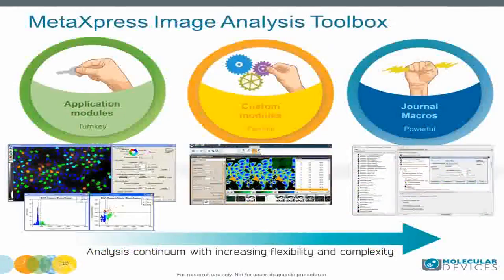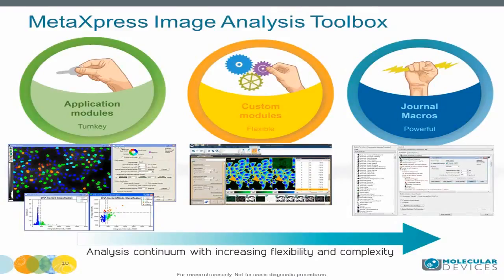MetaXpress software is key to high-content imaging. The software not only runs the instrumentation, but provides different levels of analysis tools, proceeding from simple on the left to extremely flexible on the right. Our turnkey solution allows a scientist to easily evaluate images using one of the numerous available application modules such as multi-wavelength cell scoring, cell cycle, or neurite outgrowth.